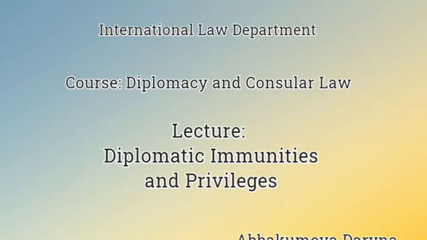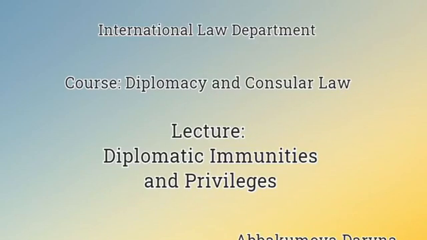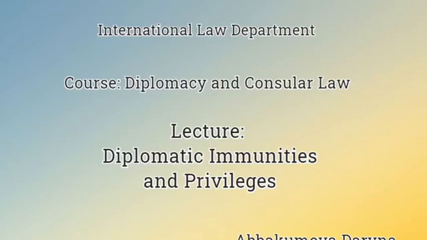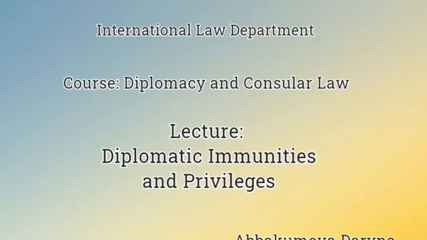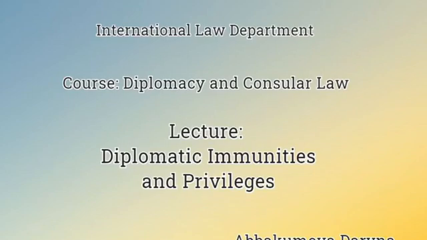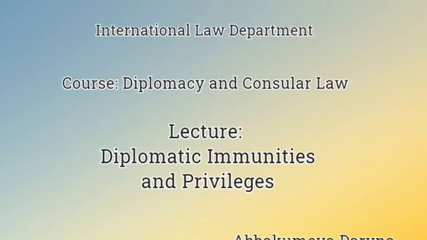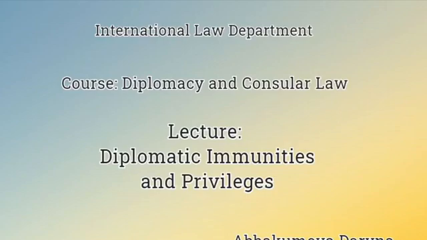Article 31 of the Convention on Consular Relations and Article 25 of the Convention on Special Missions provide an exception to the inviolability of consular and special mission premises by stipulating that the consent of the head of the mission may be assumed in case of fire or other disaster requiring prompt protective action.